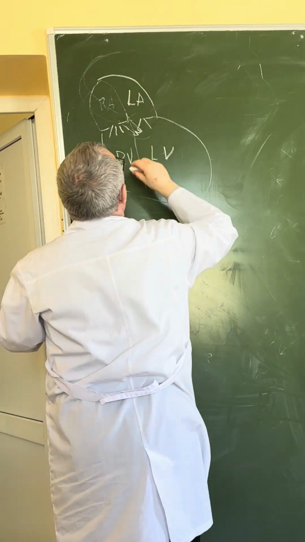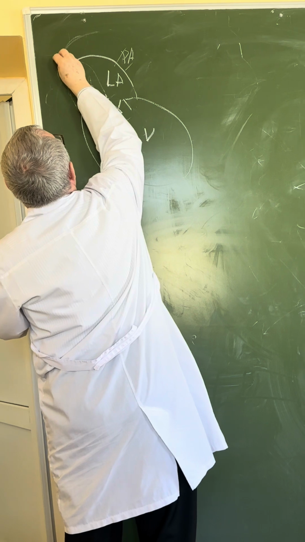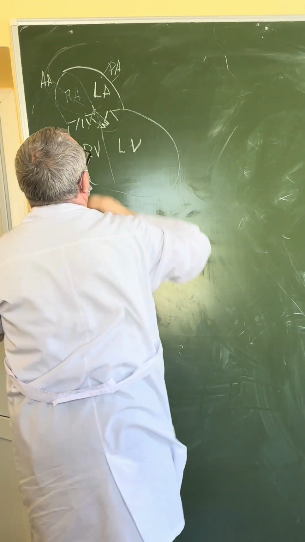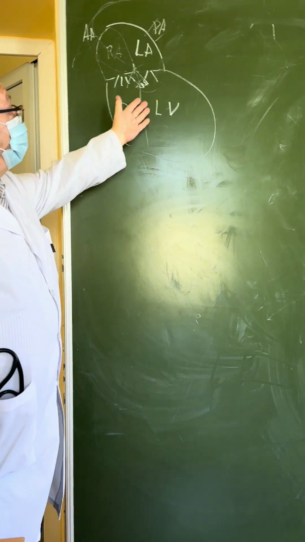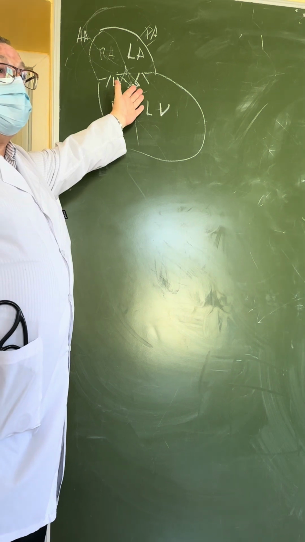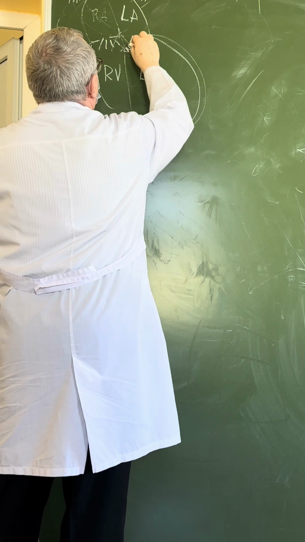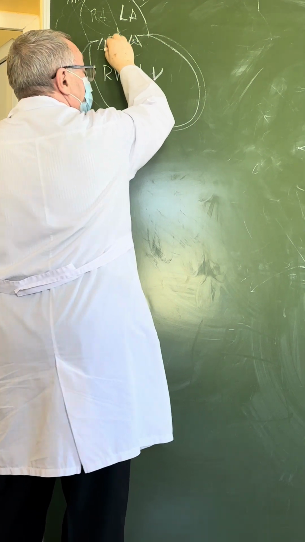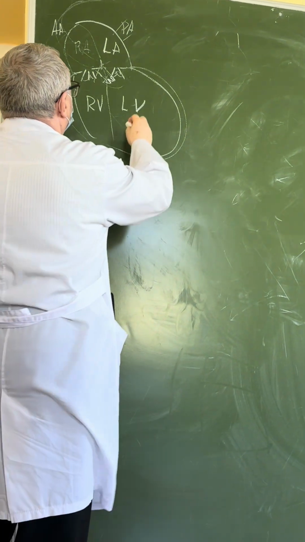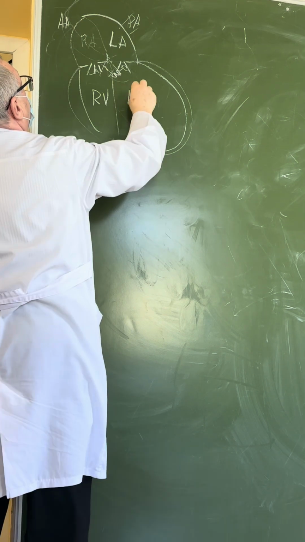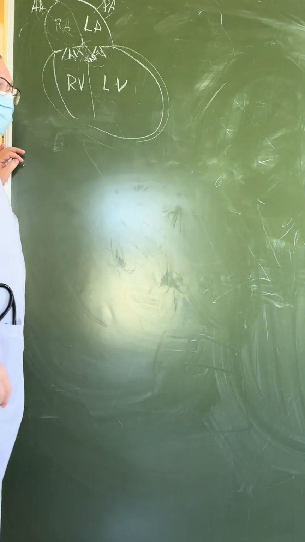Semilunar valve, from the right atrium to the pulmonary artery. Same with the semilunar valve. If normal systole, what will be in systole? This valve closing, yes? Right? Normal systole, and blood inside in the aorta and the pulmonary artery.